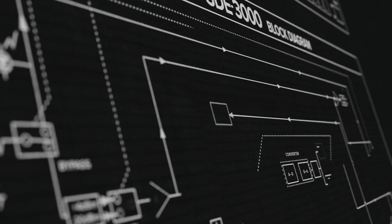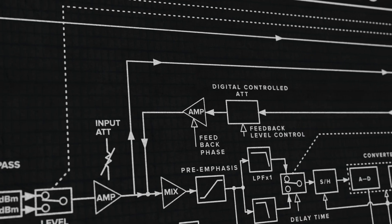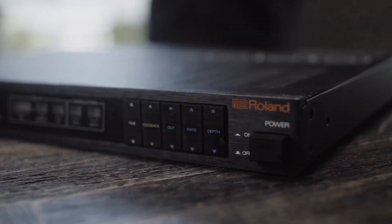An analog phase shifter is not working 100% accurately, but the same circuit in digital is 100% perfectly embedded. So if you mix the normal phase and the embedded phase, you can erase all the sound. However, with an analog circuit, you can still hear something. So we recreated such a unique analog-side sound in DSP.